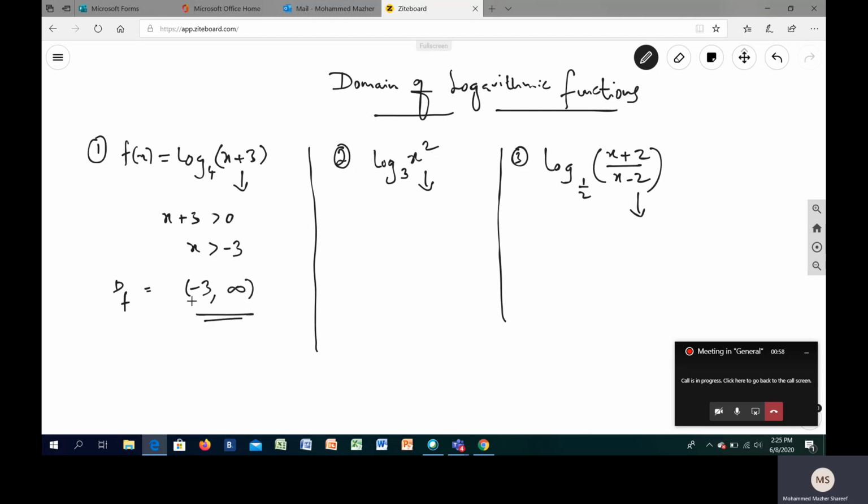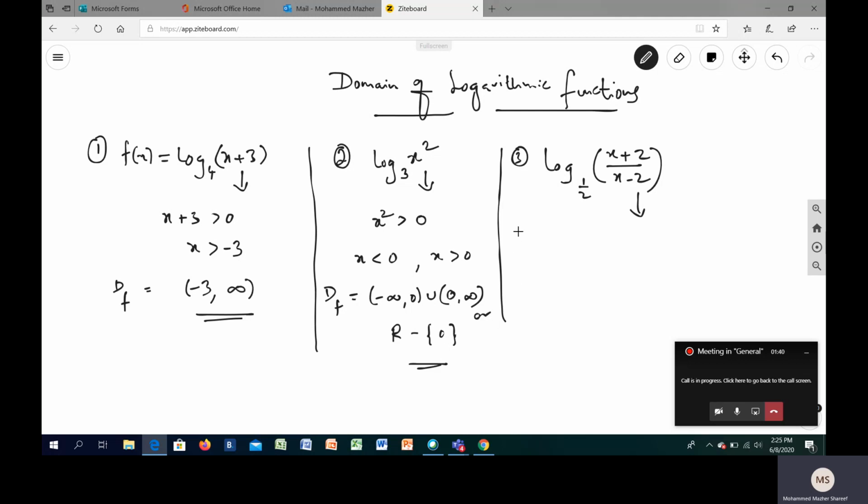So these are all the numbers. I have written an open bracket because it's not equal to. The moment you keep it here, it is log 0, which is not defined. Likewise, now just check x square. As we know, x square has to be greater than 0. We cannot take equal to 0. So it means I ended up getting two things: either x will be less than 0 or greater than 0, but it cannot be 0. Job done. So the domain of the function is -infinity to 0, union 0 to plus infinity. Or in fact, you can write it as R minus 0. Simply R minus 0 also will work.